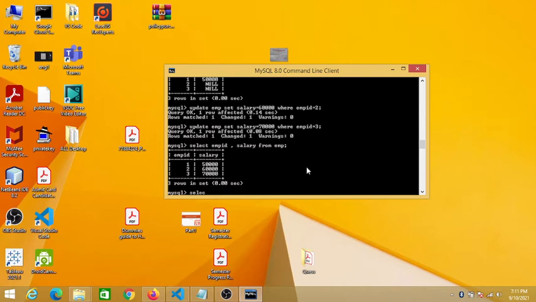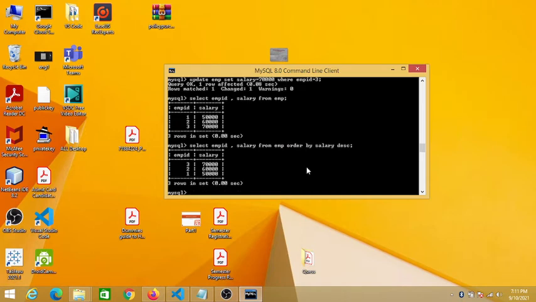Then just select employee ID and salary, and order by salary in the descending order of the salary. So you can get the highest paid employee at the start, and after that the remaining ones, in descending order. For that, the order by clause is there. Suppose I want to order by ASC, meaning the ascending order in the normal way. So you can see that in the ascending order.